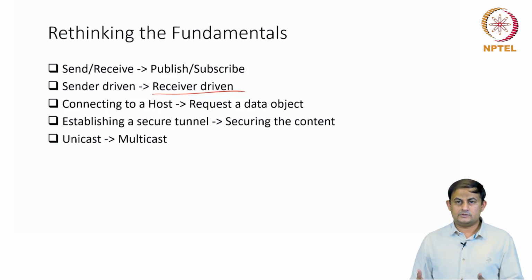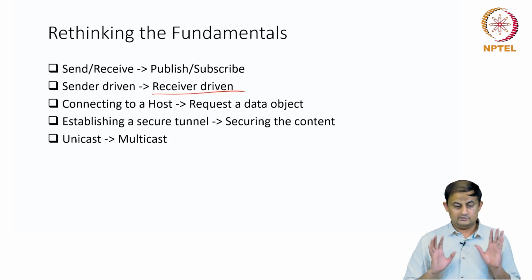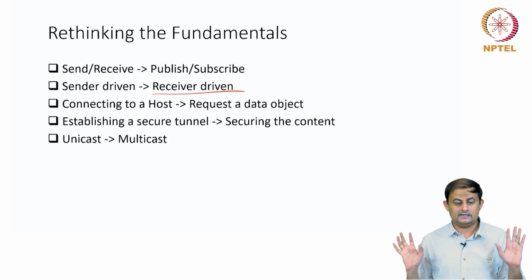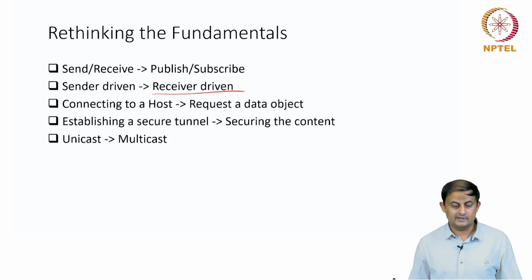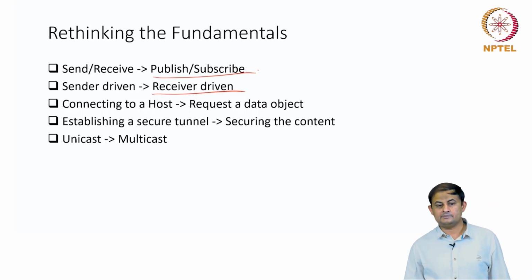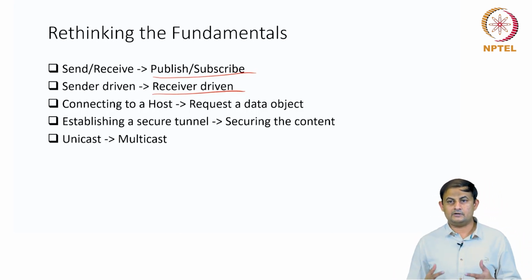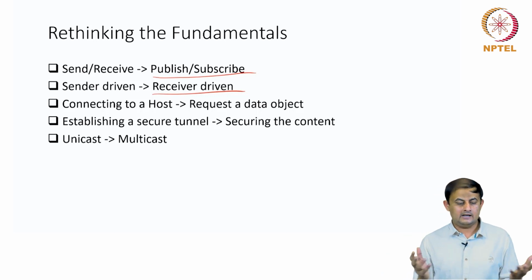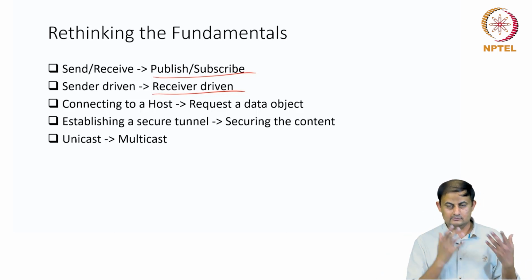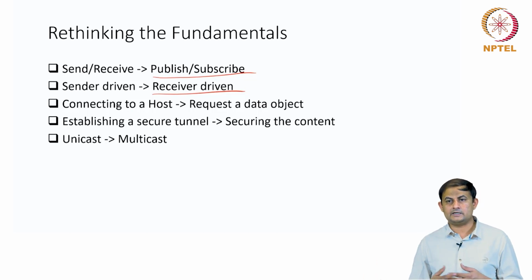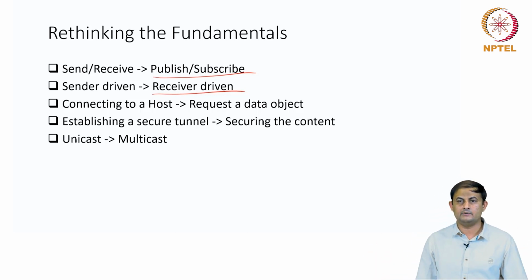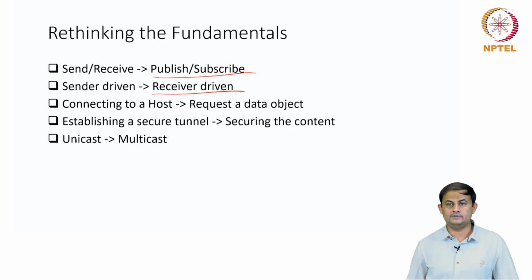So, if I do not want to receive some sort of content, I should not be receiving that content. That ability we want to bring in. And if I am interested in only a particular type of content, I can subscribe to that particular type of content and get only that. So, in the previous lecture we saw how the publish-subscribe mechanism works, where any data producer will tag the content with a particular name or topic, and the subscribers show interest in receiving such type of content, and whoever has shown the interest, the content will be delivered to them. So, we want to move to that kind of semantics.